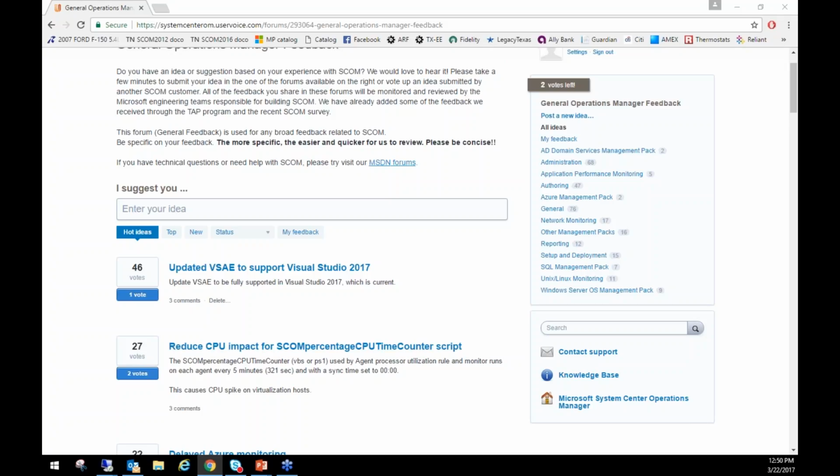So if you built a distributed application and you liked it and you wanted to reuse that for every app you build, you could absolutely include that in your fragment. And actually, MP Author has a built-in distributed application wizard to help you build that first one to turn that into your fragment.